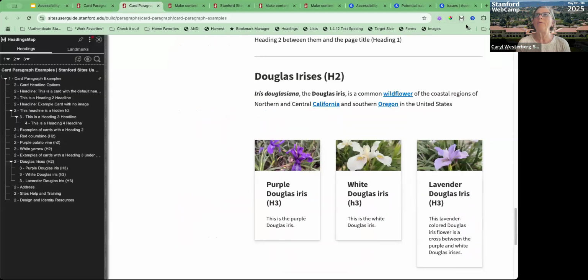And I want to show you the headings map. Here, this is a browser plugin I like. You can also bring up the headings using Editoria11y. But so you can see here, you've got the Douglas irises, and they are heading 3, whereas the other flowers that were just random are H2s. And so you can do the same with H2s, H3s, and then you can have splash text. And the splash text will not show up in the headings map.